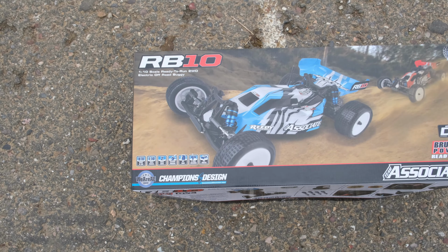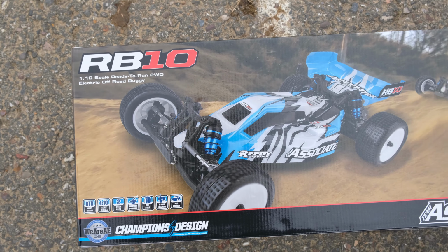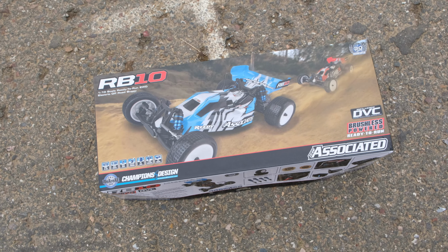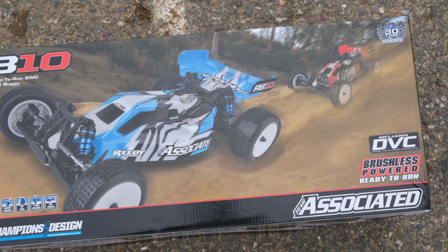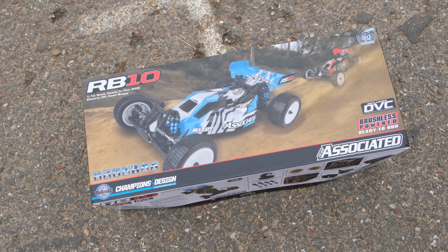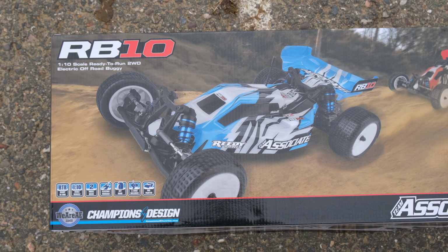I've wanted to get into RC racing for so long, but I've always been put off by the price. And then I discovered this. So this is the Team Associated RB10. This thing is ready to run straight out the box, and it's perfect for someone like me who's looking to get into racing. And a lot of you know racing's not really my thing.